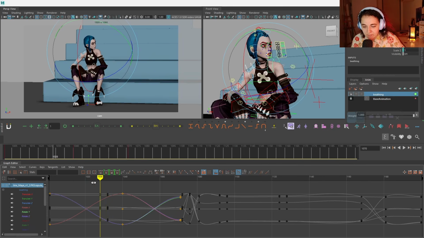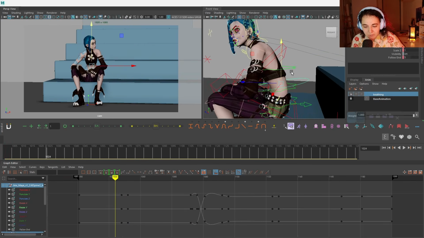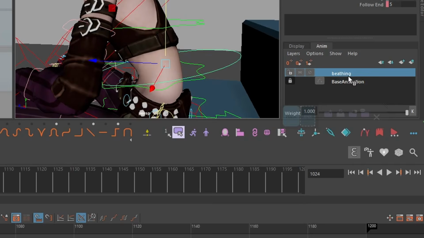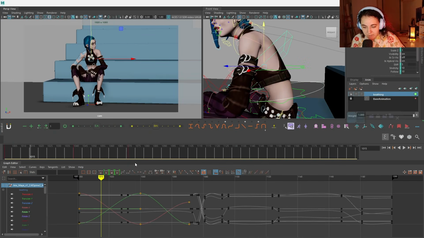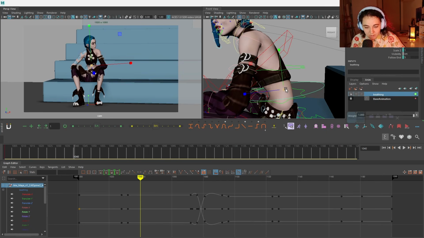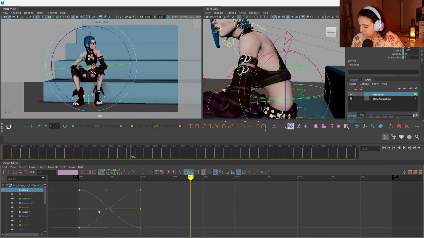Breathe in. Now that I'm looking at it, I think we need to add this controller to our mix. Why? Because I want to have some belly movement. Let's see if this... Oh, this works a bit better. Aha, nice. So we can add the breathe in. Yes, and out. So we can copy this key.